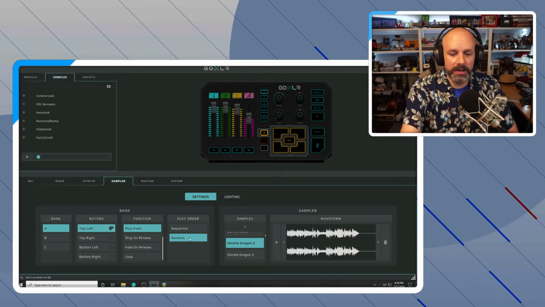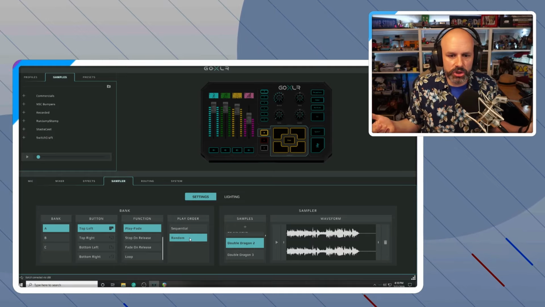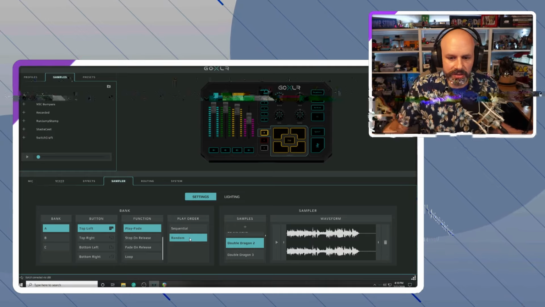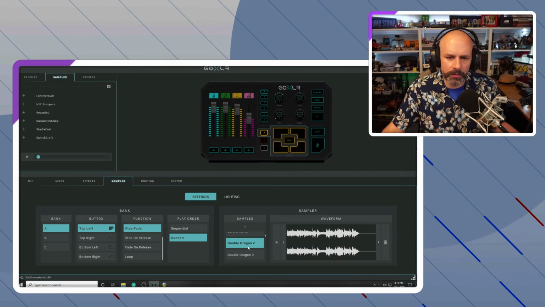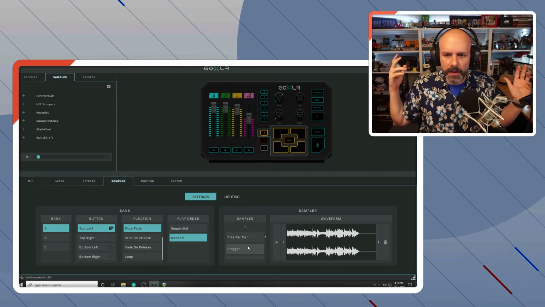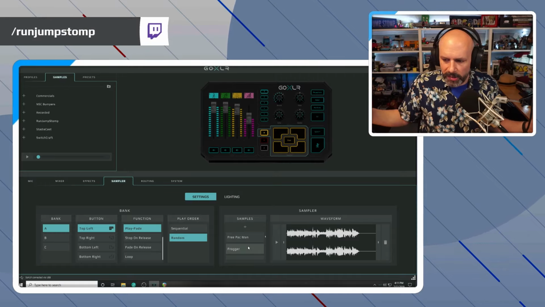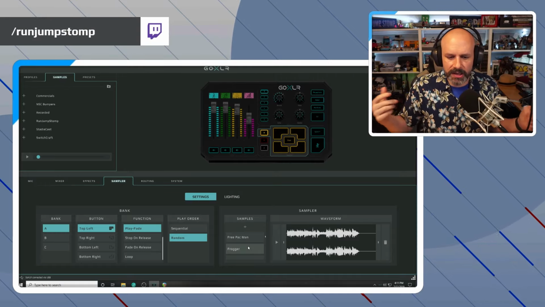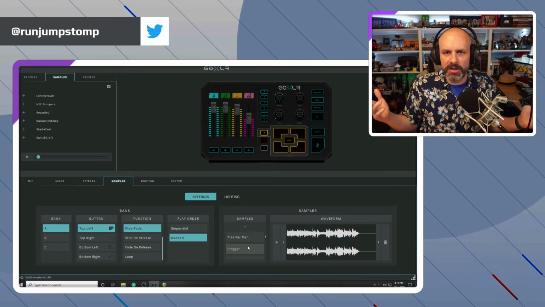So no matter what I do, it'll play a different sound each time I hit that button, which is awesome. What I used to do is I would go, okay, I kind of used that one recently, now I'm going to use a different one. This is just all on the fly. And now what I do is I sit down, I record my podcast. Anytime I need to come up with a segue, I just hit that button and I'm all set.